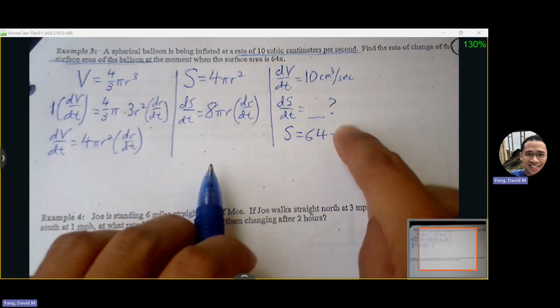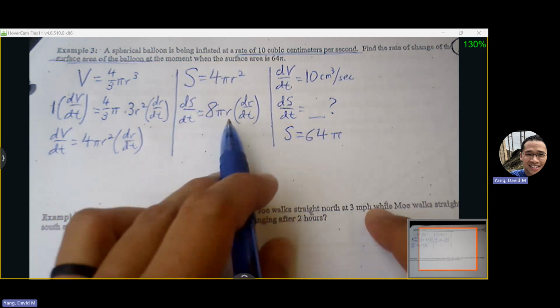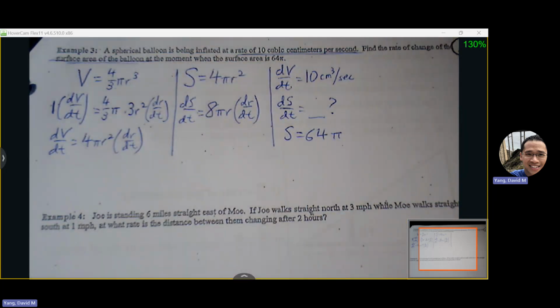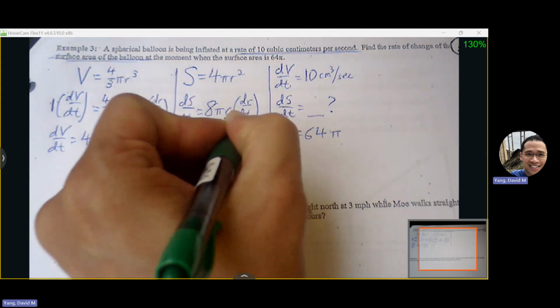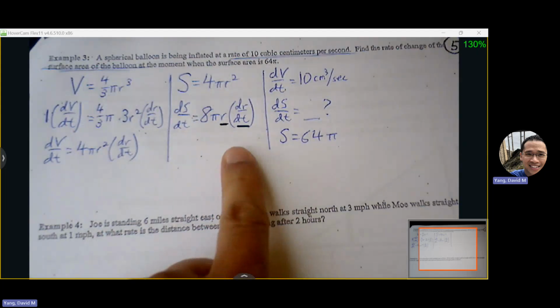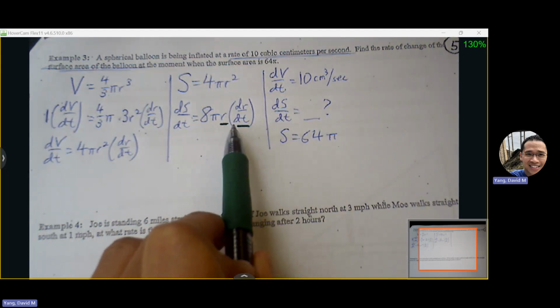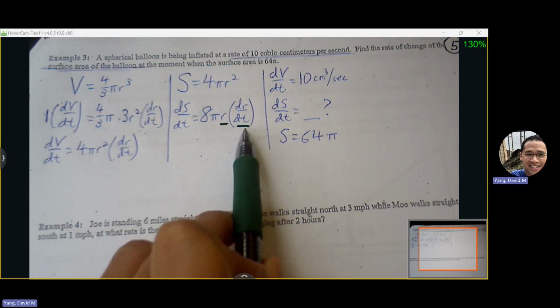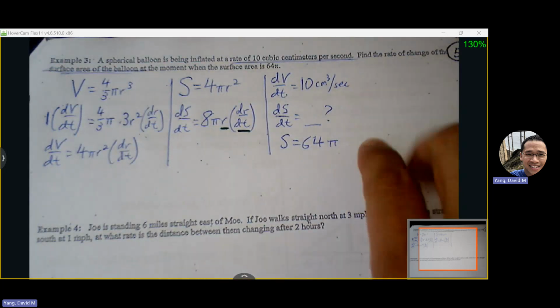Okay, so let's just go to the variable we're solving for, right? We're trying to solve for ds dt. So all we need for ds dt is radius and dr dt. So if we have those values, we can plug in and we can find our answer. Do they give us the radius and the dr dt? No. So we have to do a little bit more detective work because it doesn't quite give us exactly what we need, but maybe there is some related information that can get to what we do need, right?